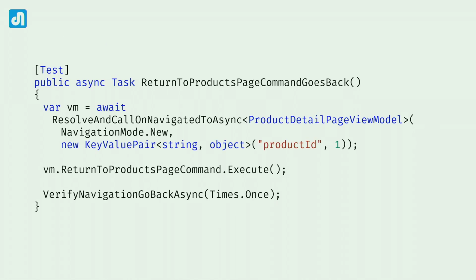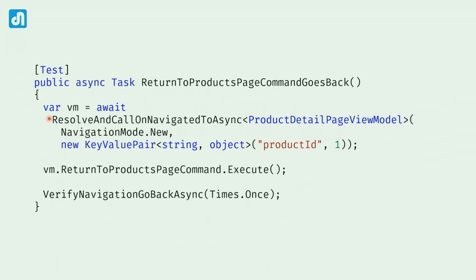And then the other piece is that I've got, like I said, some Prism pieces in there that simplify doing some things, like doing the on navigation, being able to call that and setting the navigation direction, whether it's a new or a back, so that you can test conditions of when you're going back to a screen. This is actually, as far as I could tell, hidden down in the underpinnings, so I had to create my own enum to be able to set and pass the right properties underneath it. But it's as simple as this call that's in there, resolve and call OnNavigatedToAsync.